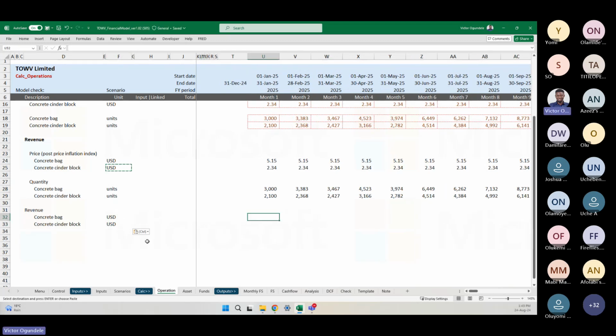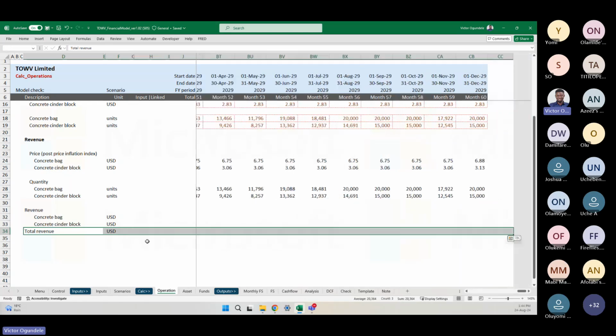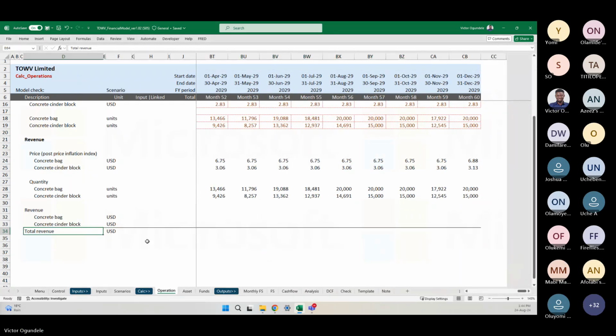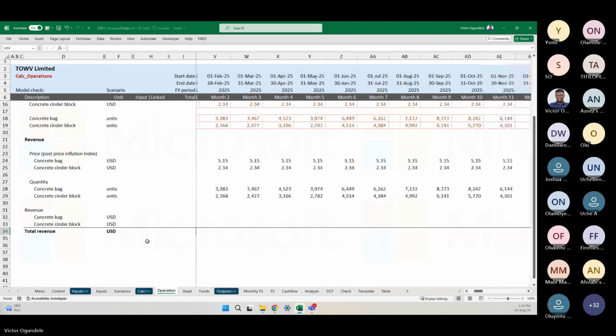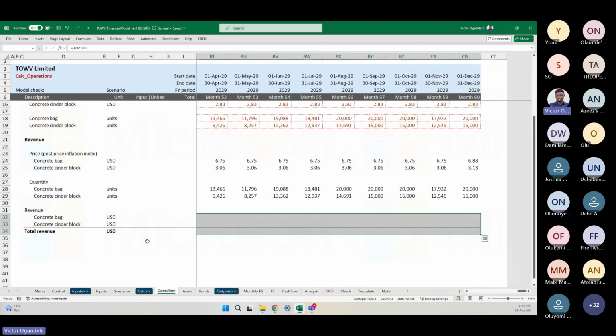My revenue will be my price, which is the price post price inflation index, multiplied by my forecast quantity. I can do my calculation of my total revenue. We can just underline the entire row, even make it bold, and copy that across.